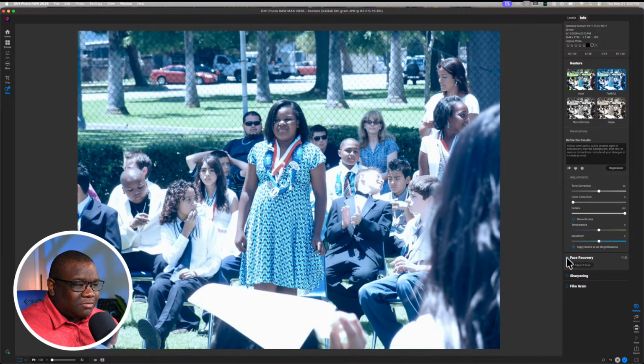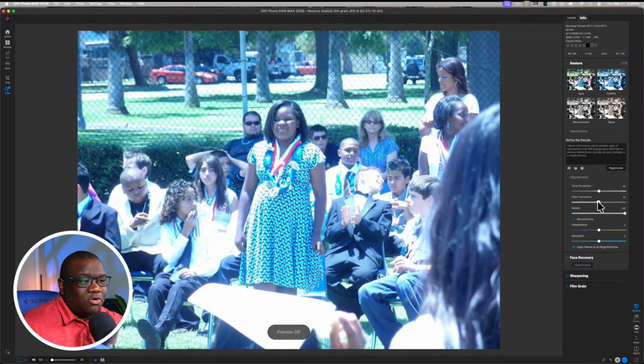So I'm going to turn it off and I'm going to pull up on the color correction because that's ultimately what I wanted for this image. And so I'm just going to pull this to the right until I get it to a point where I think it makes the most sense. And this is where I think I would prefer it. So here it is before with the blue overcast.